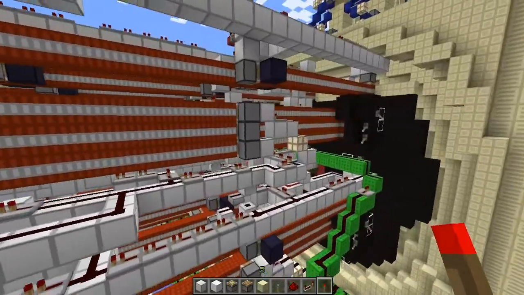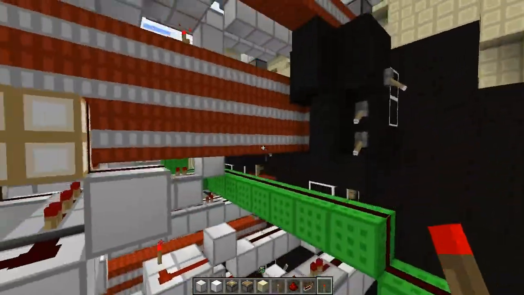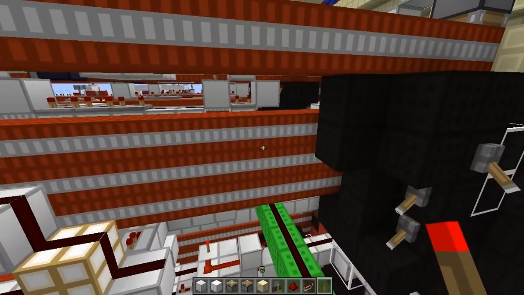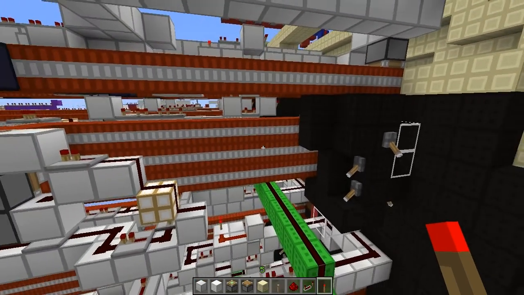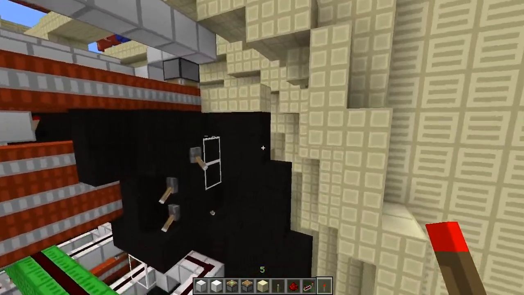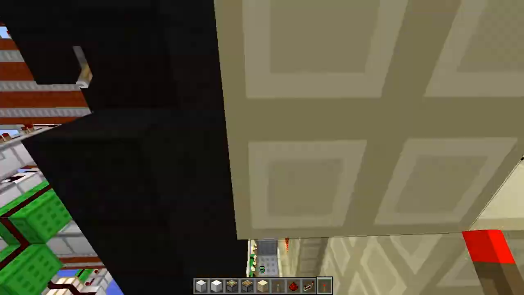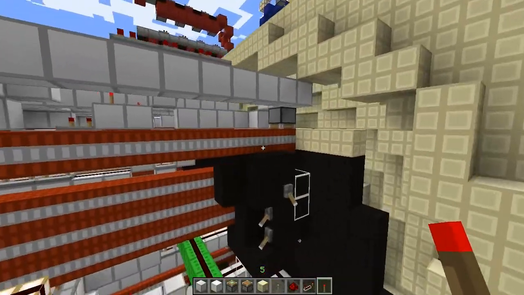So let's go into each individual part. First off, you'll notice there are the 3 TNT right here. That's the charge, and that'll send the projectile TNT off onto the platform way back there. And the top line of TNT, the single line, is the projectile.